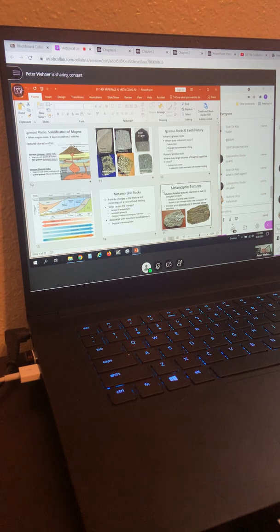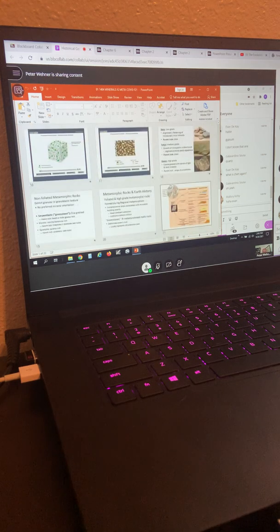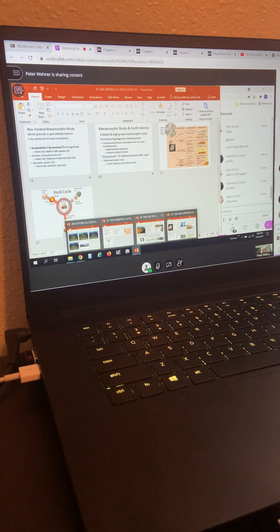Again, we talked about them. We didn't spend a ton of time on them, but put it this way: if I ask you any questions about these things, it's not going to be four or five questions. It might be one. We didn't spend hardly any time on it. And we talked about weathering. Remember the creation of sediment.